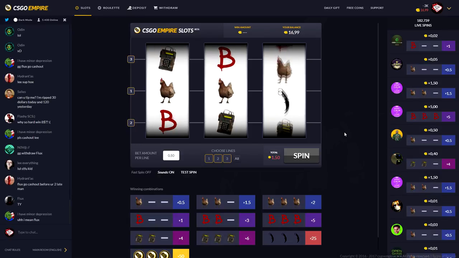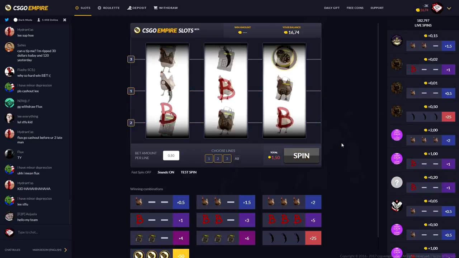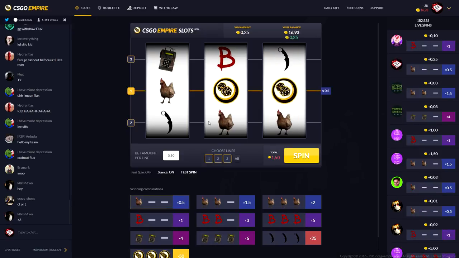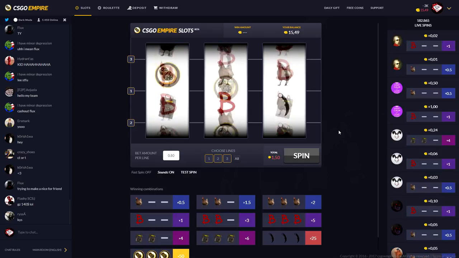There you go. Alright, one more chicken in the middle. Oh, for fuck's sake. Alright. Please, just one really sick slot combination. I know. Oh, fuck. Down to $70. That is not good at all.